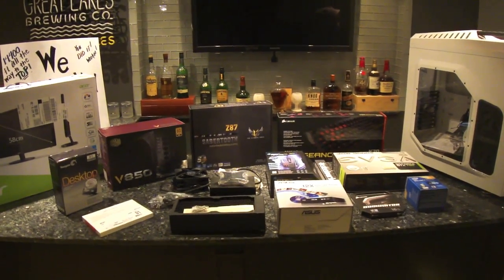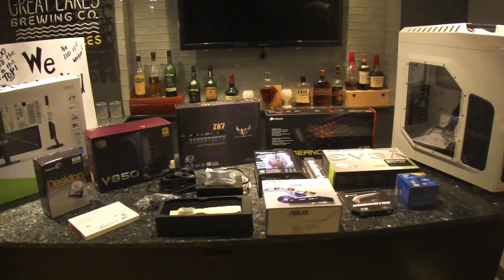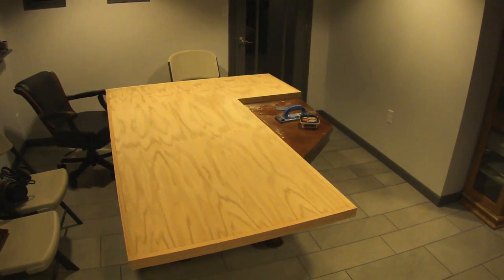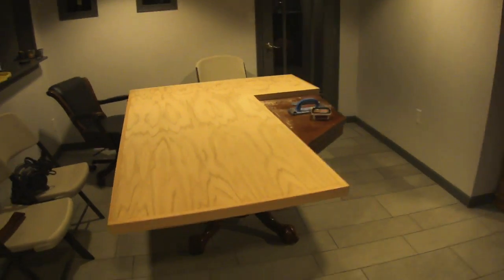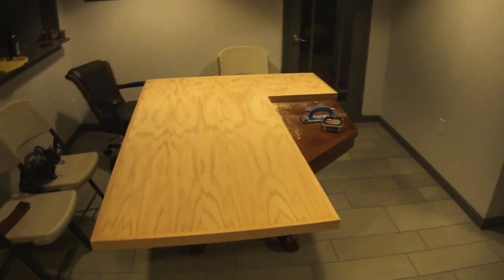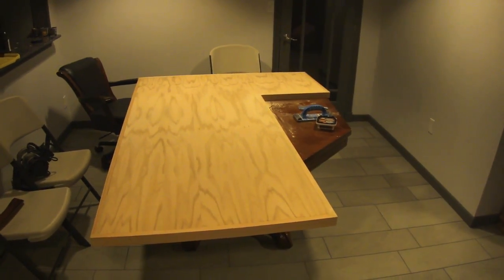And speaking of all that, you guys are probably thinking of my old gaming setup video on that little puny desk I had. You're right, it won't fit all this awesomeness, so right now I am building myself a new desk. This is made of oak wood, it's all trimmed up. I just did some patchwork and a little sanding. It's gonna be stained black, and I ordered some brushed nickel legs for it, so it's gonna be pretty awesome.